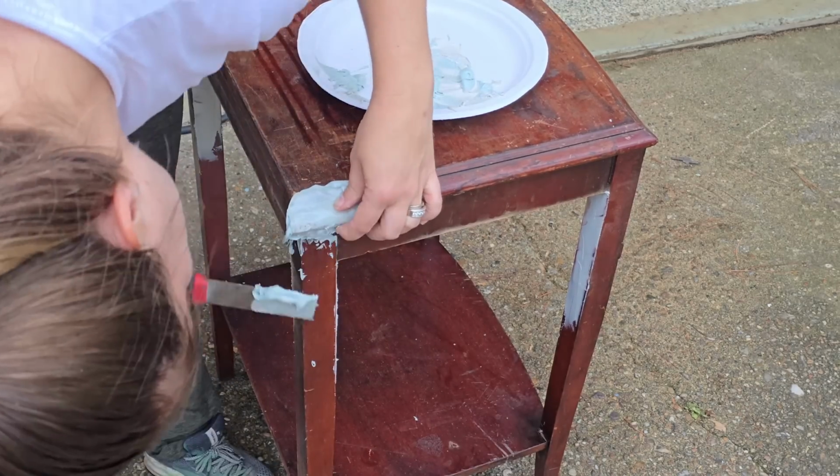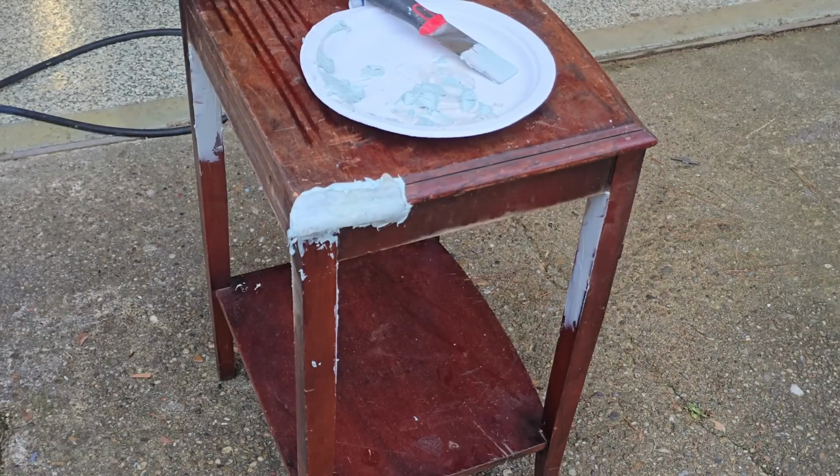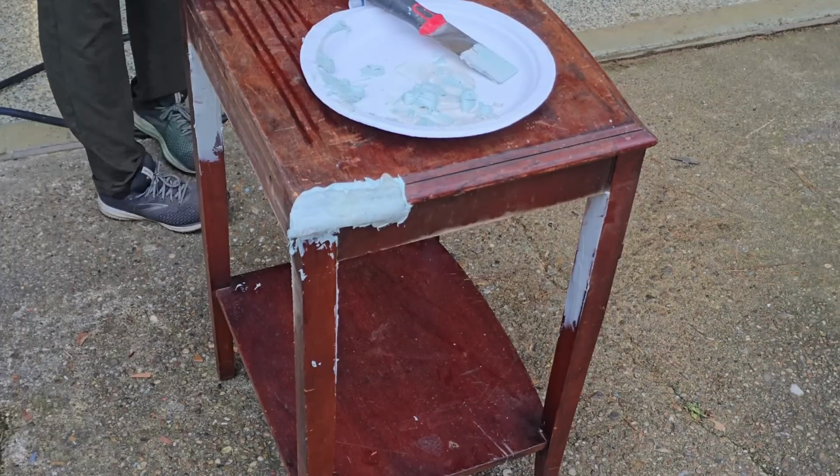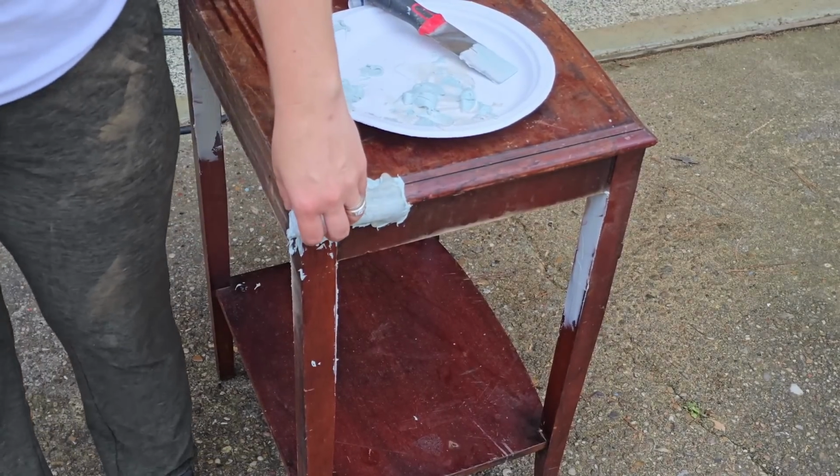You also want to make sure to wipe off any excess Bondo that comes out of the mold once you have it in place. You're also going to want to remove the mold before it is completely dry, so that you can kind of shape and mold any parts that didn't fit perfectly.